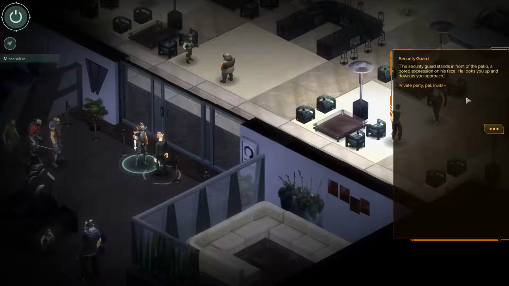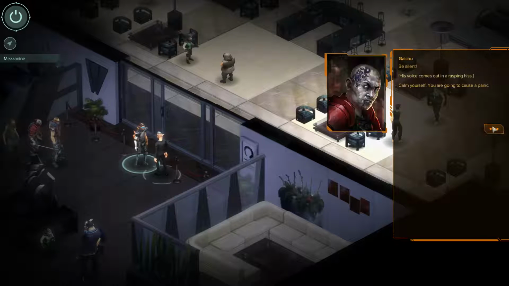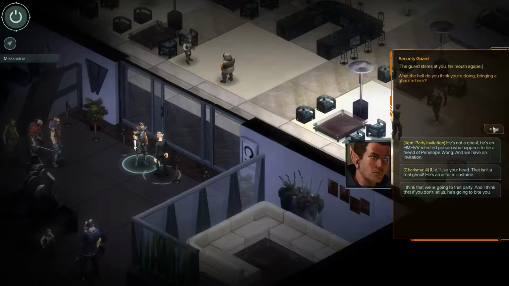Security guard stands in front of the patio, a bold expression on his face. He looks you up and down as you approach. Private party, pal. His eyes land on Gaichu, and his face goes white. He recoils in horror. What the hell? Ghoul in the lounge! Be silent, his voice comes out in a rasping hiss. Calm yourself, you've got to cause a panic. The guard stares at you, his mouth agape.